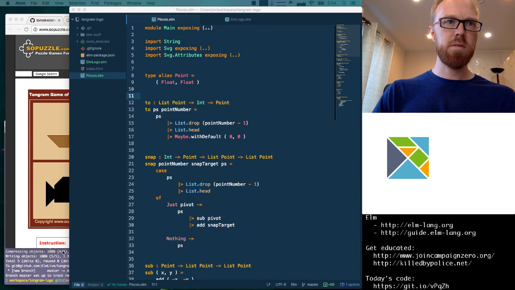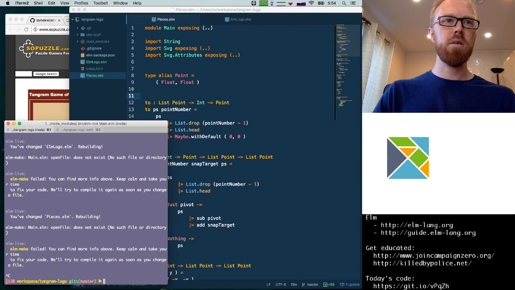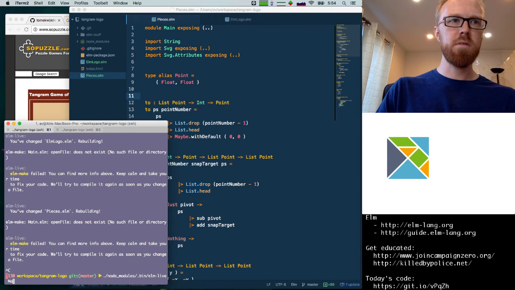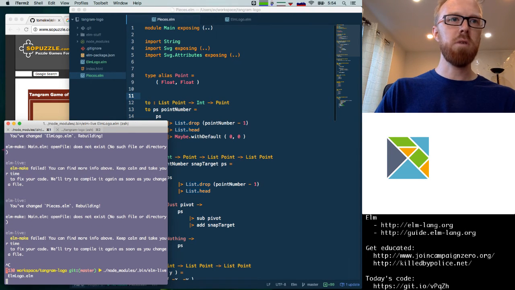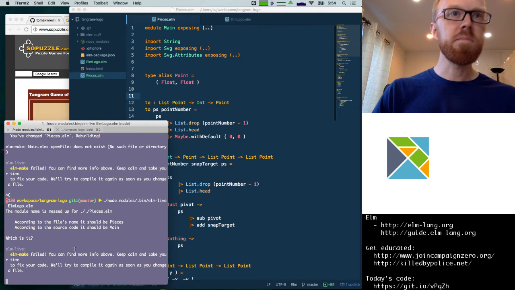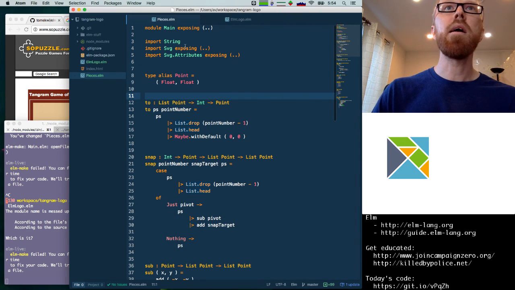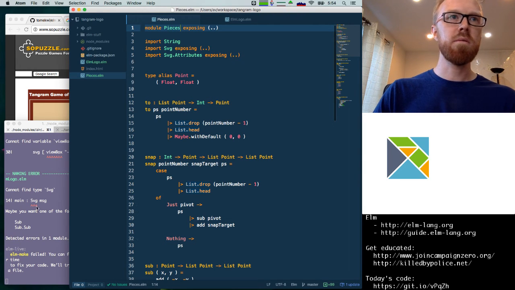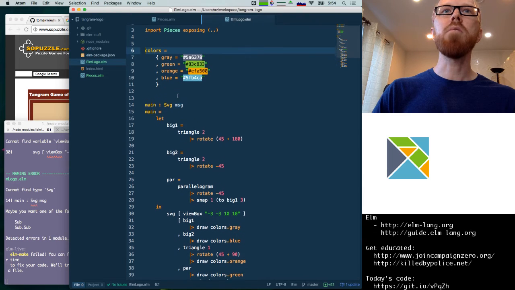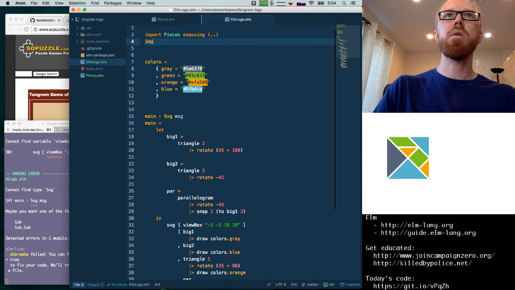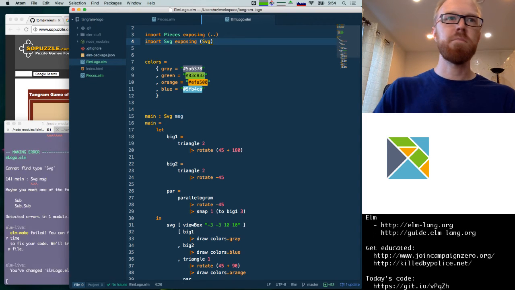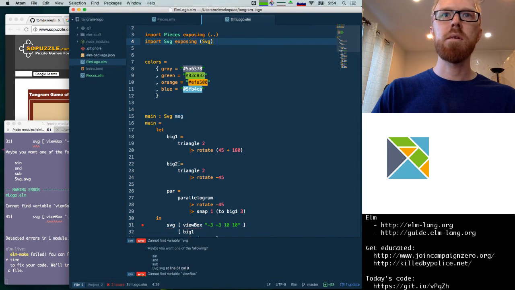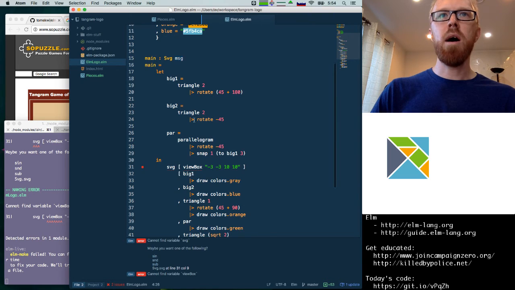All right, so let's kill the reload server. Instead, have it build elmlogo.elm. That means to rename this module. Then Elm logo. Okay, we also have to import SVG. Okay.